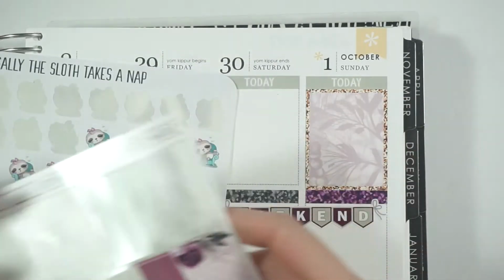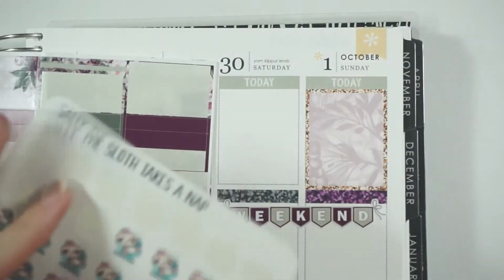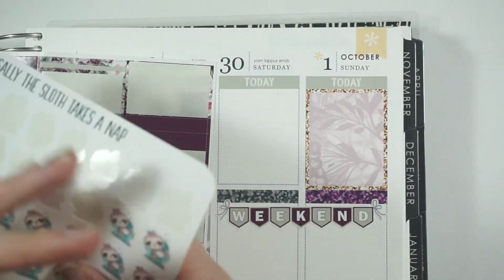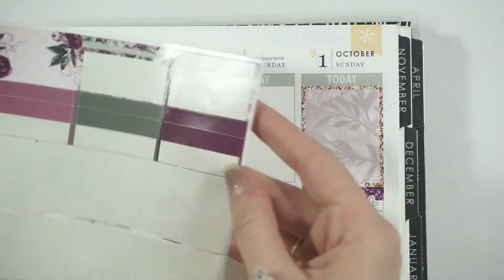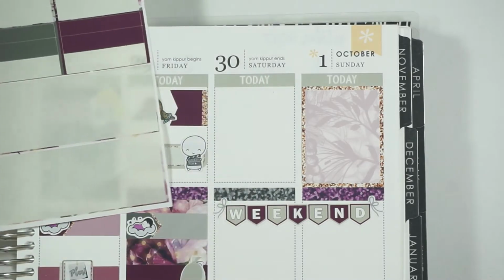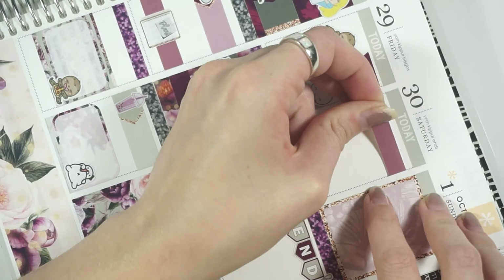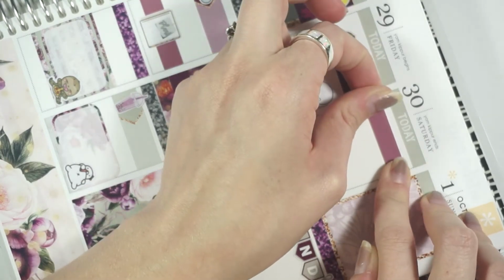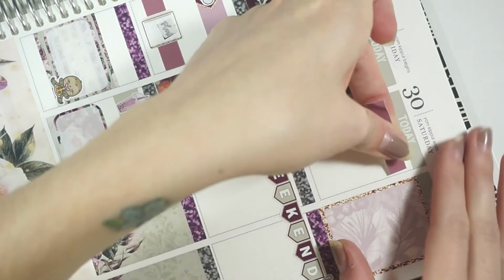I barely slept, so I was pretty darn tired. So I'm going to use one of these Sally the Sloth. I actually need another one for the next day, too, so I'm just going to take that one off. And let's see here. I'm going to put in this sticker right here. I don't need to write anything. I was just exhausted. I didn't even sleep in because I barely slept.